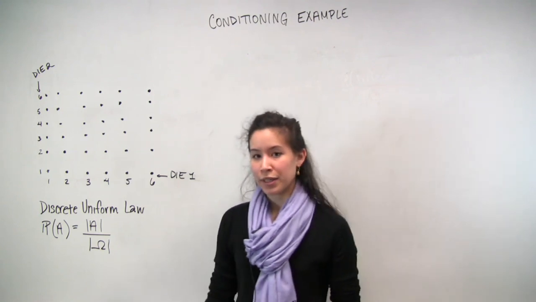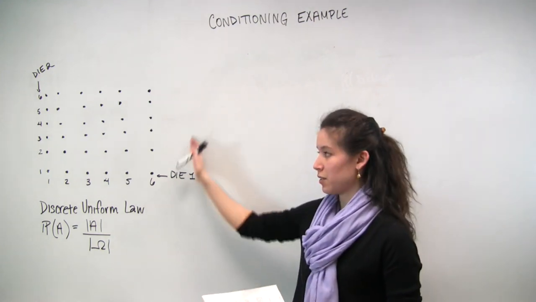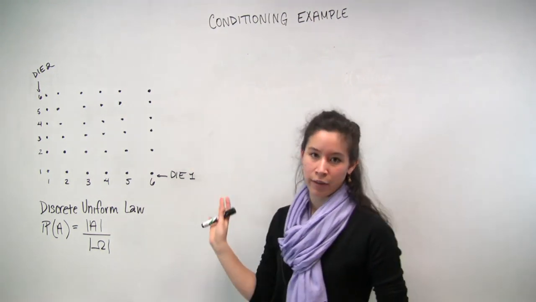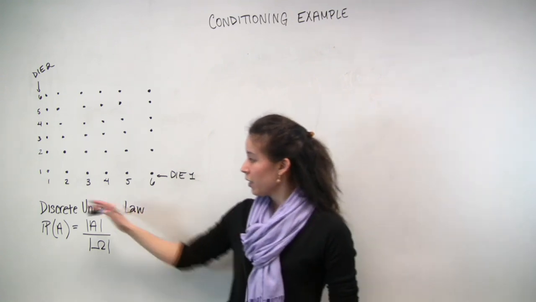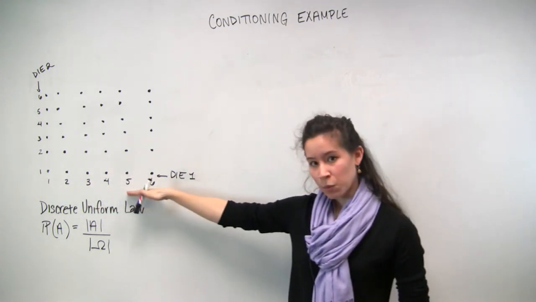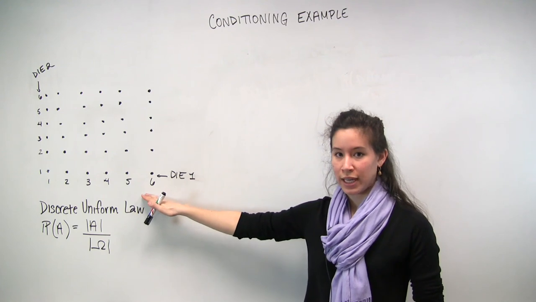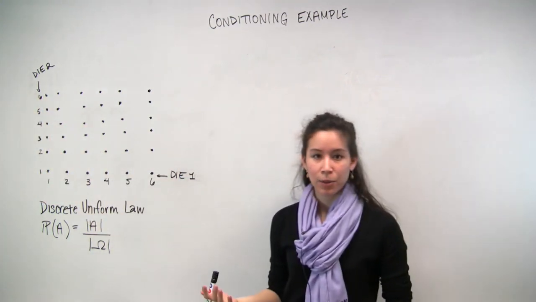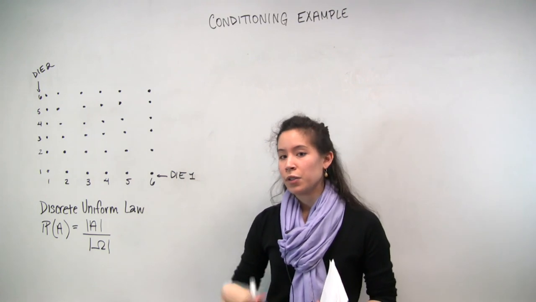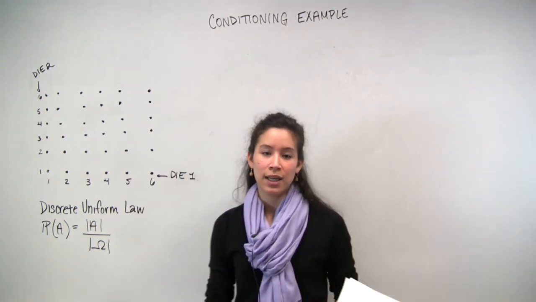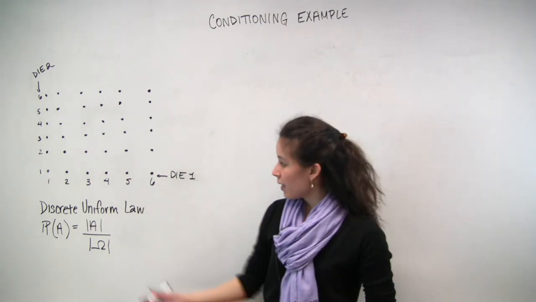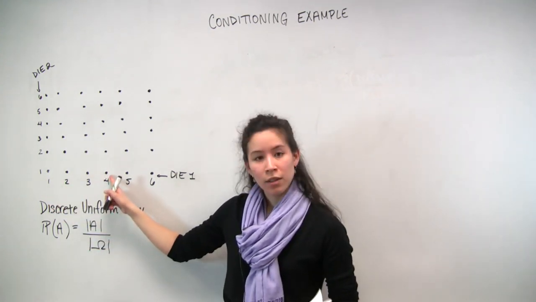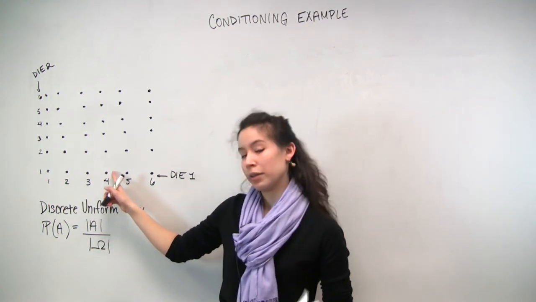Okay, and before I go any further, I just want to review what this graph is plotting. You've seen it a few times, but just to clarify, on one axis, we are plotting the outcome of the first die roll, and on the second axis, we are plotting the outcome of the second die roll. So if you get a 4 on your first die and you get a 1 on your second die, that corresponds to this point over 4 and up 1.